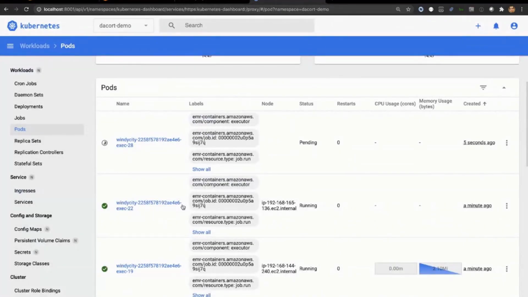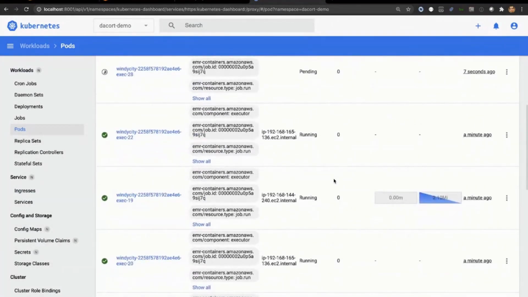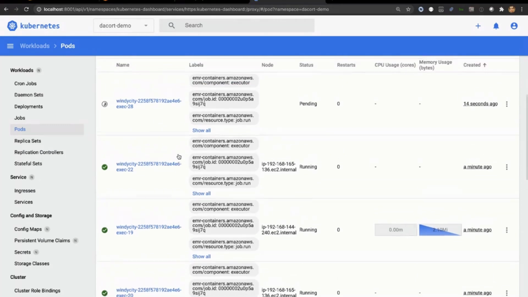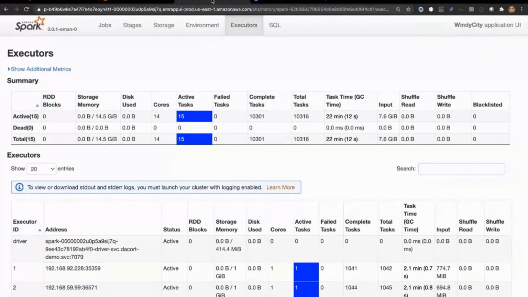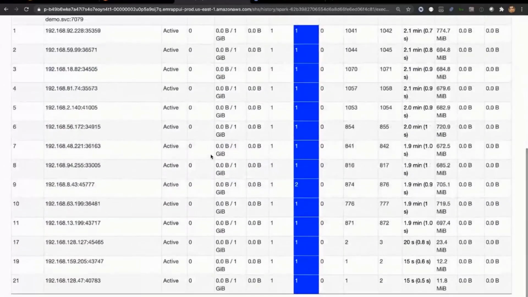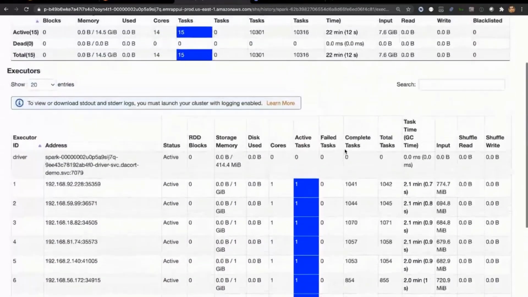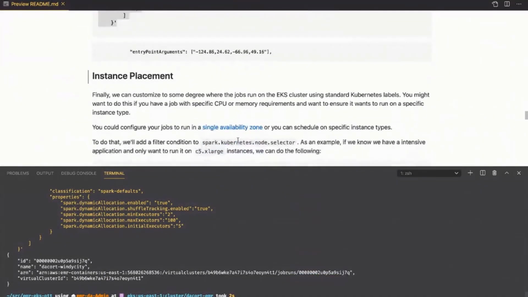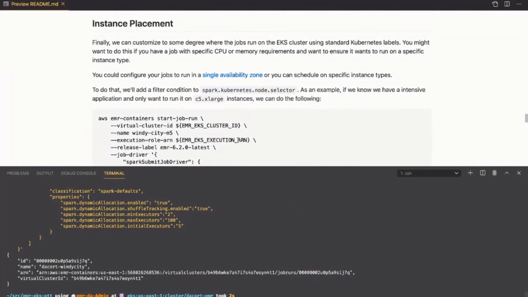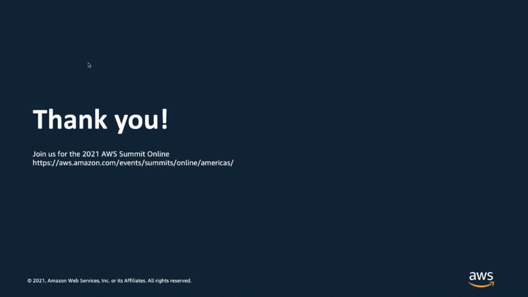And I think this job might start. It's almost done. It takes a few minutes to run. Like I said, it's chewing over a bunch of weather station data to tell me which days are the windiest. And we're up to almost 30 executors here. So just really cool to see that cluster kind of auto scale, kind of give you that capacity and do it by itself without you really having to worry about it. So that's dynamic resource allocation. Pretty neat. And one of the ways that you can kind of tweak and tune your Kubernetes cluster.